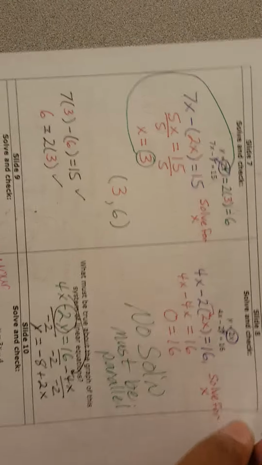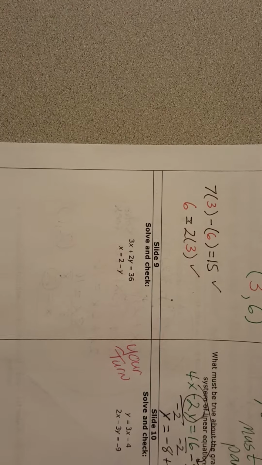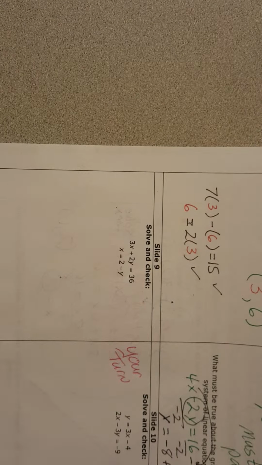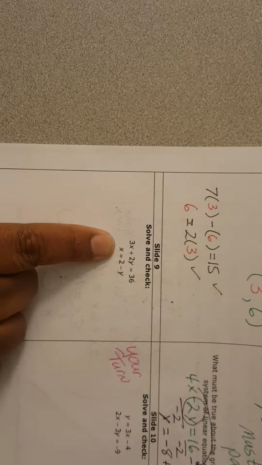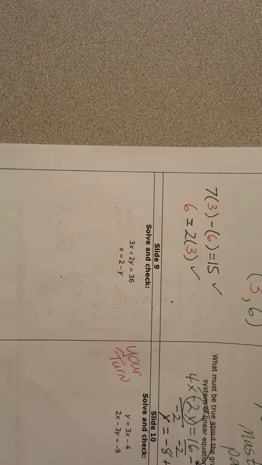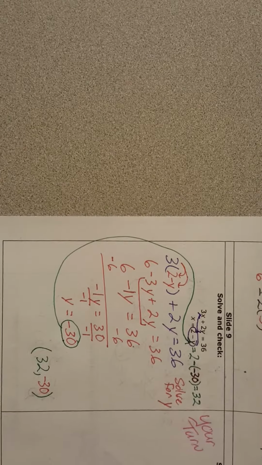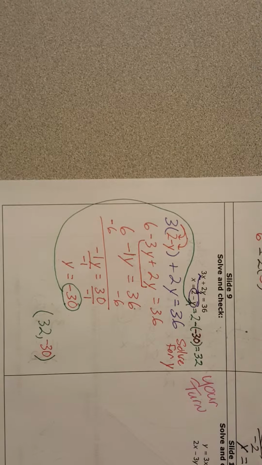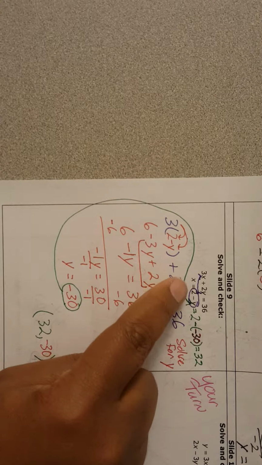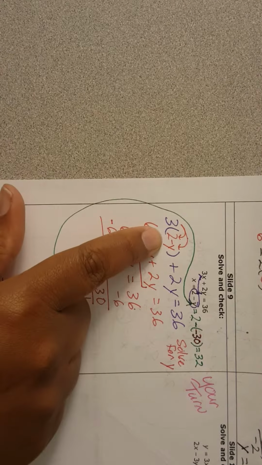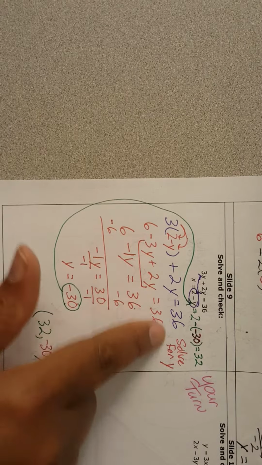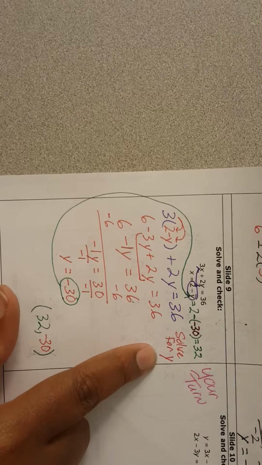Now, please pause the video and try the next problem. Notice here which variable you have it solved for. Okay, so let's see how you did. Please check your work. Please notice this time we replaced x, not y. So when I solved my equation, I was solving for y.